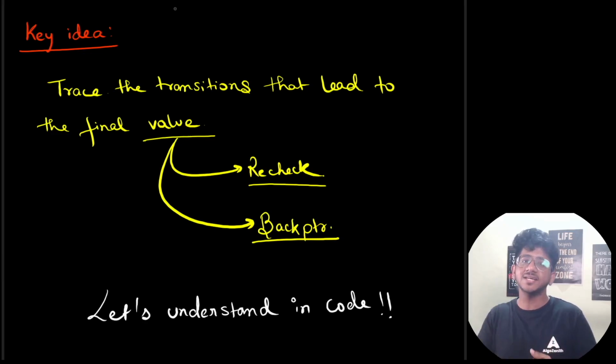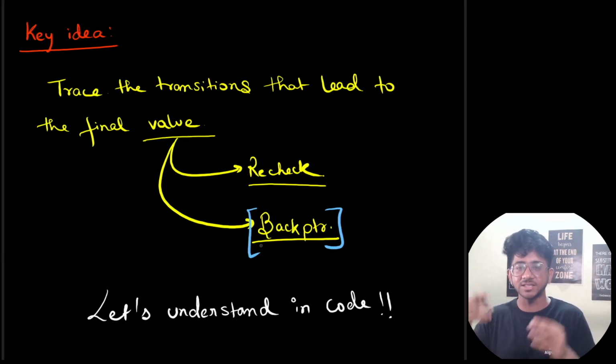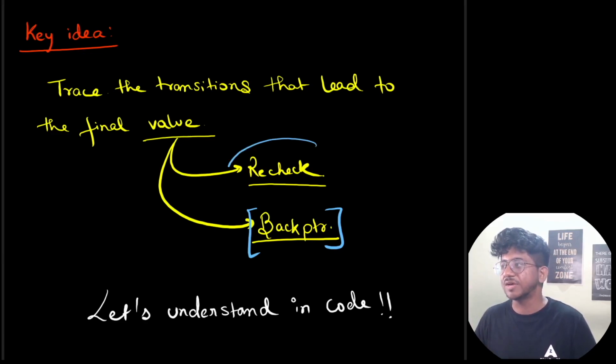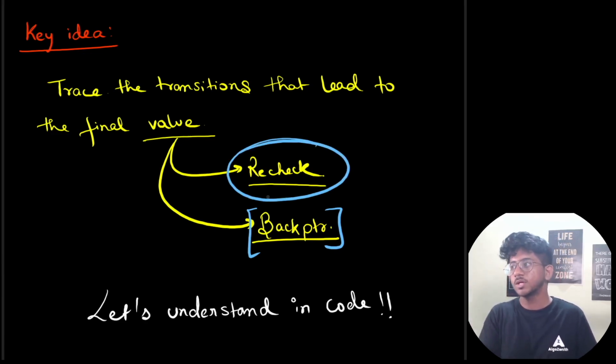There are two different key ideas in which you can trace the transitions that lead to the final value. We can recheck the values and then get the one that is working, or else we can save something as back pointers. So there are multiple ways to do these things. I will maybe explain back pointers, saving the back pointers at places where we have multiple different transitions. So let's say there are a lot of different transitions. When you are computing the answer for the first time, you can save which transition led to the optimal value, like the highest value, maximum, minimum, and things like that. And that transition can be saved in a separate array, just like DP. But what we would be doing is a very simple way, which is rechecking the whole flow. So that's what I'm going to code, and we can understand the rest of the things in code itself.